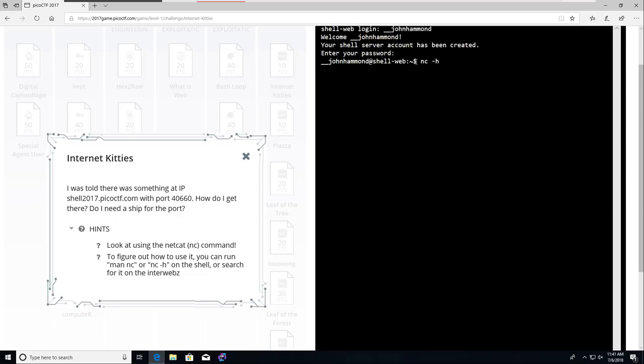You can see right beside everything I'm typing, there's a dollar sign, and I'm sorry, an underscore, John Hammond, because that's my username, and your username will probably be there, at shell web. And that's got to be the host name, or like the computer name, for the shell server for what we're trying to work on. It also gives us a little tilde, which is the directory that we're in at the moment. And you may not know that that tilde, that squiggly line, is shorthand for our home directory.